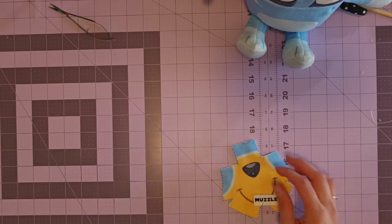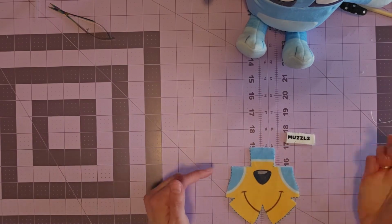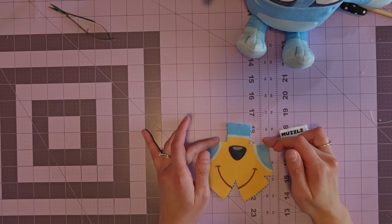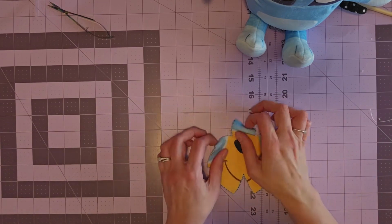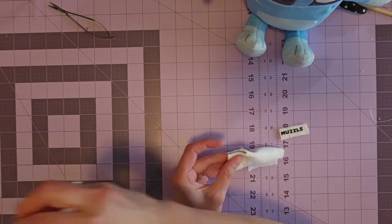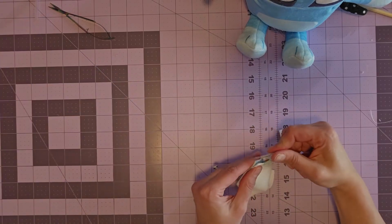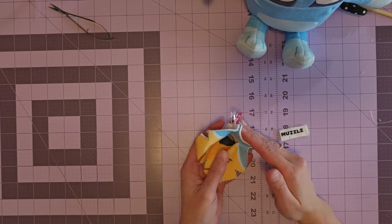Our next piece is going to be the muzzle. Now, what we're going to want to do first is, as you can see, there are a lot of darts here. We are going to want to sew these first 2 top darts first, and then sew these 3 darts. So I'm going to go ahead and fold this over, lining up the edges. And then I'm going to fold this one over, lining up the edges. I will take care of lining up the rest of the edges at the machine after I sew these up. So let's go on and get started.